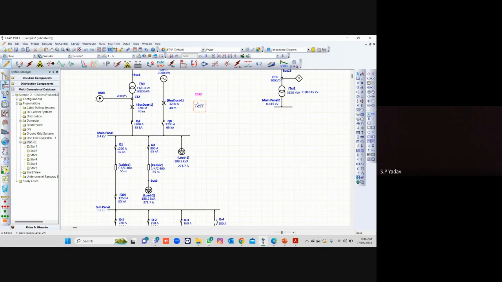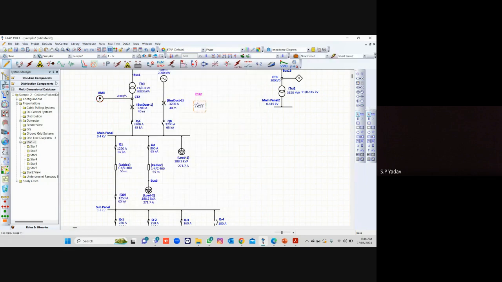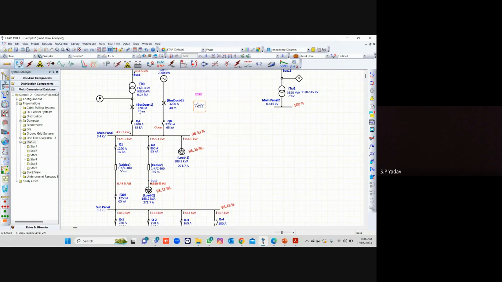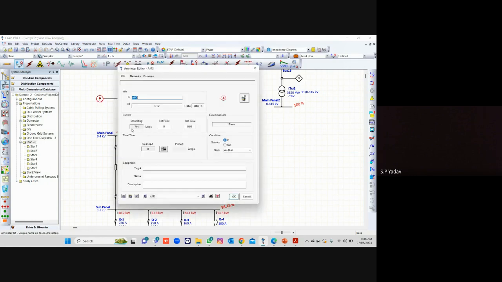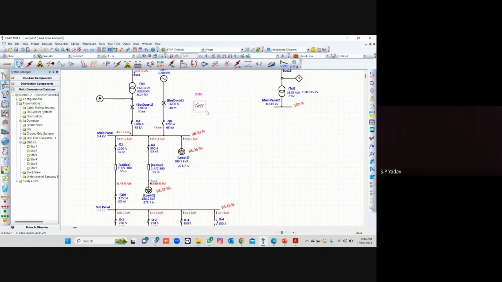But I'll try to show you the meters at least, what a meter is and how it is flowing. Now currently it is not flowing. I'm just going to simulate and show you. See the ampere ratings in the ammeter. Previously it's not there. So you can connect this one. I'll try to show you and tell you a little bit about the connectivity.